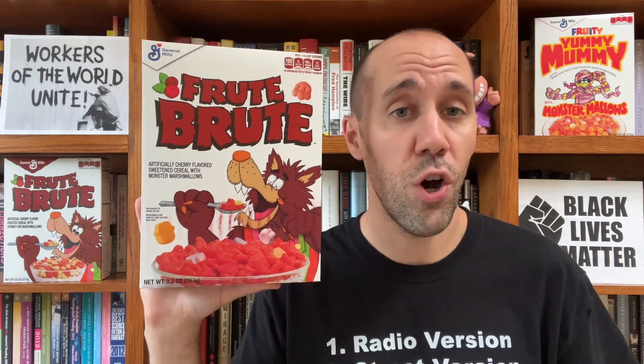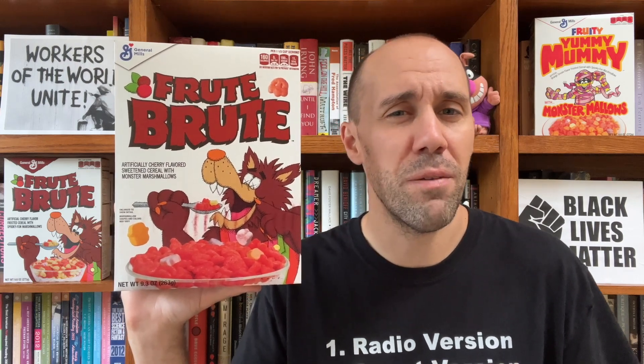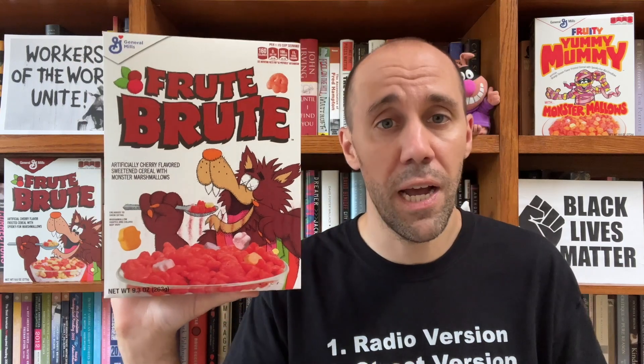For this new CAUSE promotion, they've essentially re-released the 2013 version, but there's a little difference. In that version, the cereal was a mix of sort of red and yellowish cereal pieces. This one looks like it's just sort of red cherry colored pieces. On the CAUSE box, Fruit Brute has X's for his eyes. The back of the box features the same companion drawing as the others, but with a lime green background — which I'm hoping is a shout out to the lime green marshmallows from the original cereal.